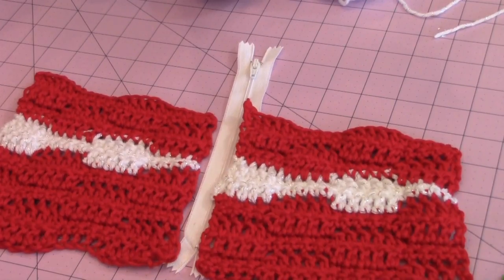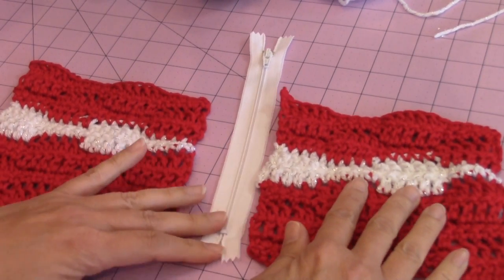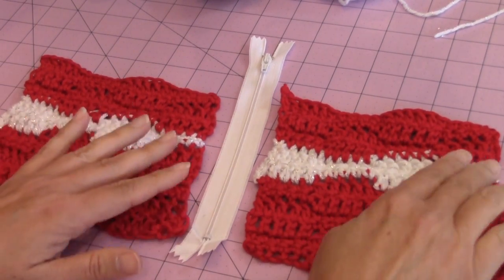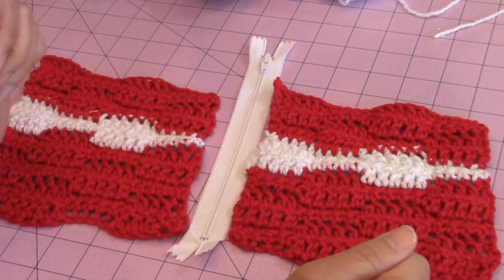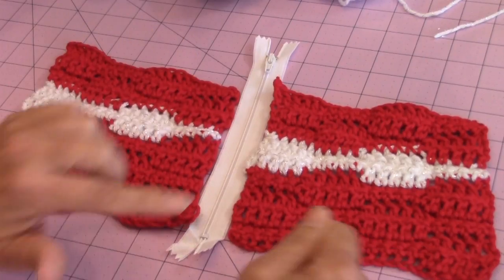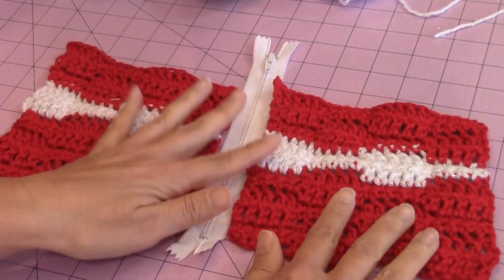Now for the small Siberian Husky, you're going to want to get your two panels that you made. And again, you make it the same way as you did for the extra small, except you're going to add three more rows. And then you're going to change colors in wherever area that you want to change colors. So this is how I made mine.